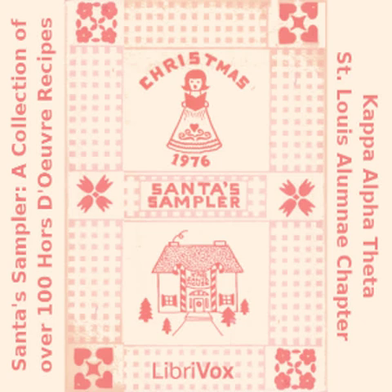Cheddar Chipped Beef Dip: one quarter cup chopped onions; one half cup milk; one half cup grated cheddar cheese; one jar chipped beef chopped; one 8-ounce package cream cheese; one glass old English cheese; one 3-ounce jar mushrooms; two tablespoons parsley; two tablespoons chopped pimento. Sauté onions in one half tablespoon butter. Stir in milk. Add cheeses and stir until melted. Add remaining ingredients and serve hot with crackers or party rye.